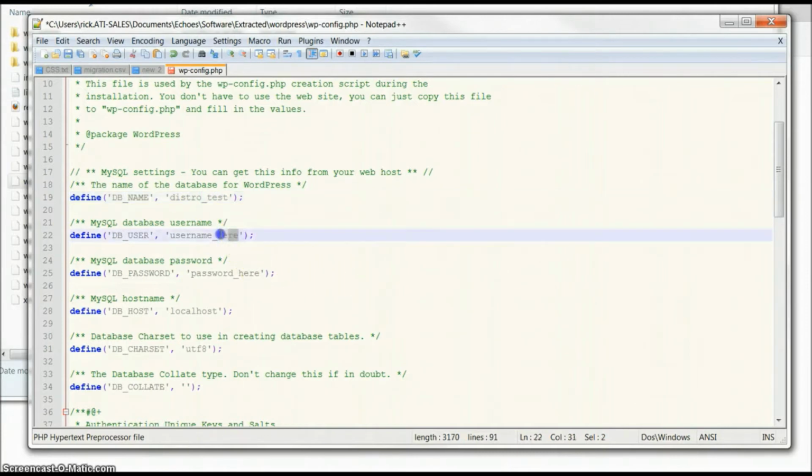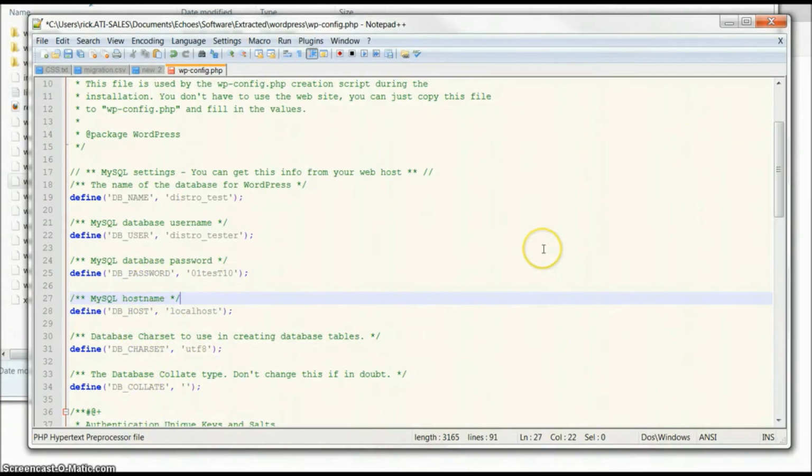The username was distro_tester. And I had a password. My password that I used was 01TS, capital T, 10. And I'm going to go ahead and keep the rest of these pretty much WordPress standard.